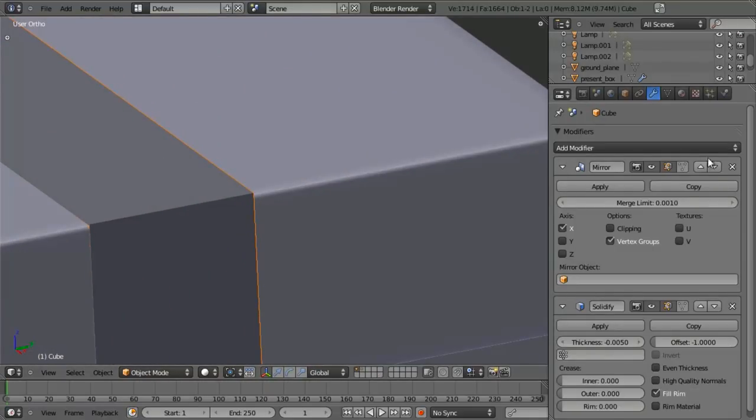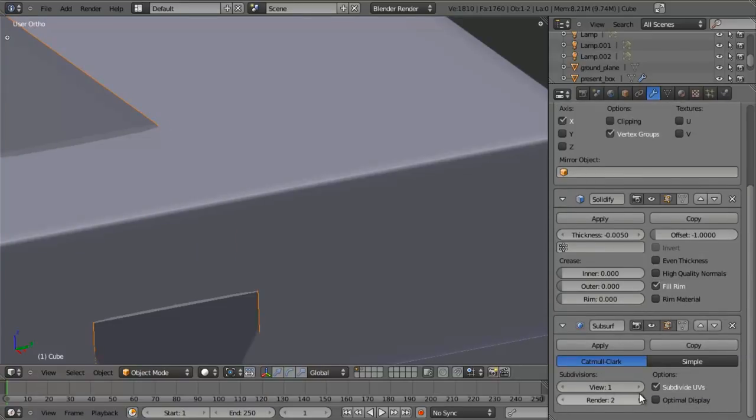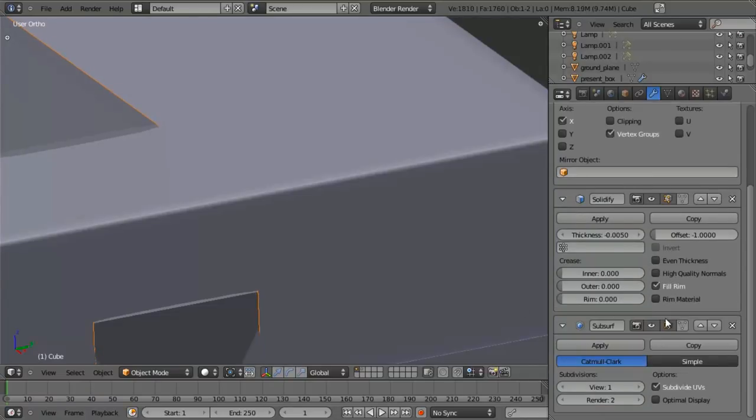But then we're going to go ahead and add in a, so we can get a nice rounded edge on this, we need to add in a mirror mod or a subsurf modifier on this. So add that in. And we can actually add this in before our solidify. Well, no, actually we'll do it after the solidify.